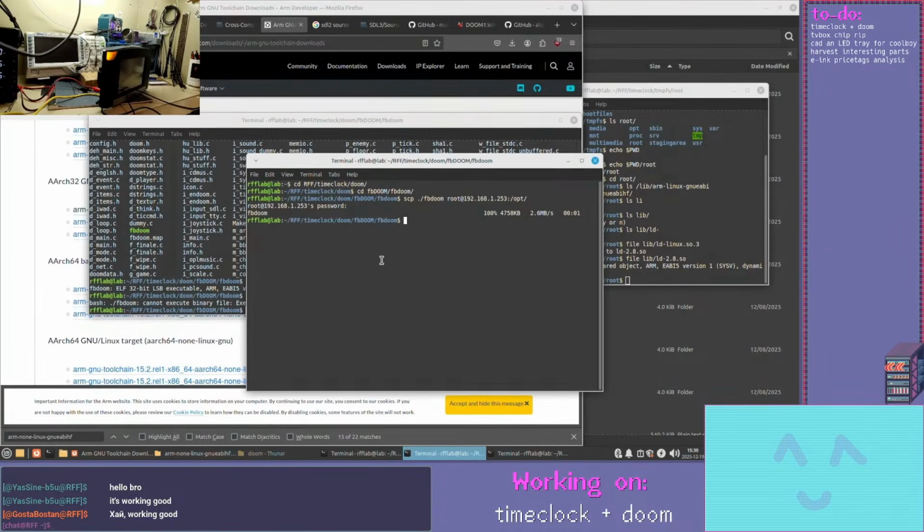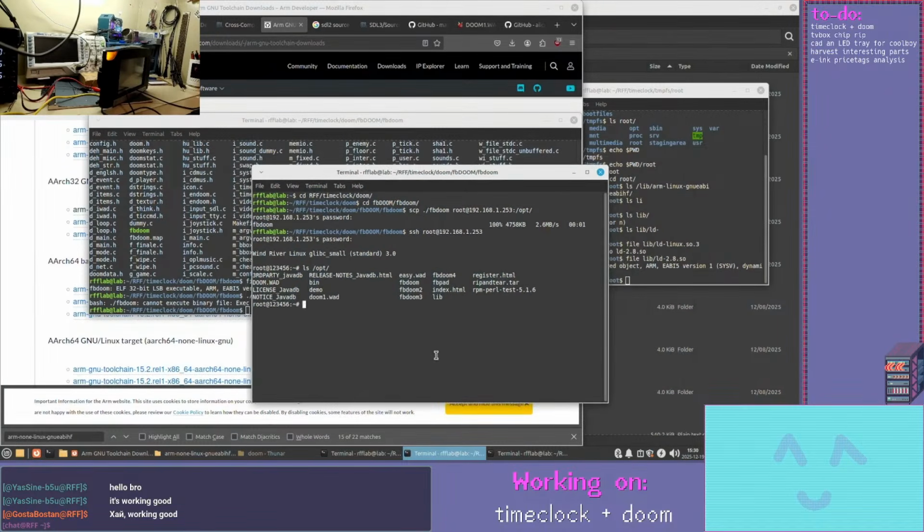And so if we SSH into that host and list out opt, you can see all of my mistakes. So we've got FB-Doom. This is the most recent working one that I got, and this is the one that we just copied over.